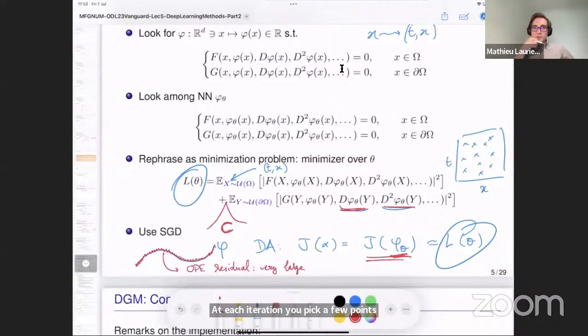Can you reduce PDE order by variational formulation? Maybe, I'm not sure what you have in mind, but it's true that if the PDE has a variational formulation, meaning that you can interpret the PDE as the optimality condition for some variational problem, maybe you can try to solve this variational problem directly instead of solving the PDEs. Yeah, it can be a good idea indeed.